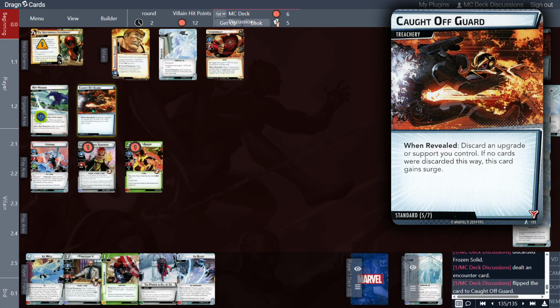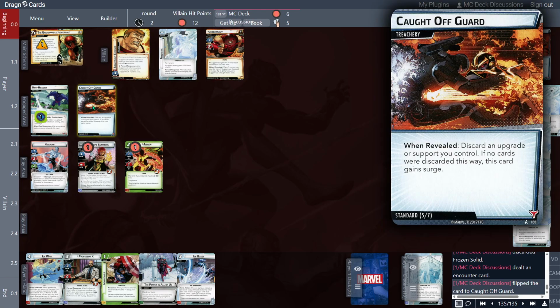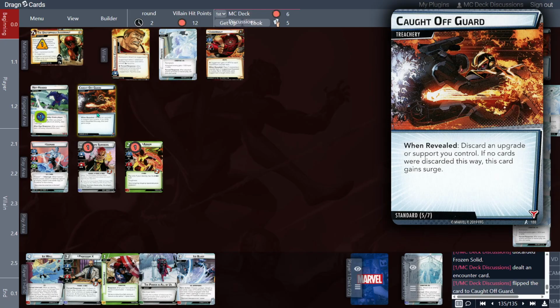Discard an upgrade or support you control. If no cards are discarded this way, we don't have any. So, oh, wait a minute. Discard an upgrade or a support you control. Wait, can you discard this? Set this card aside. Yeah, it's a permanent, so it can't be discarded. Oh, okay, all right. So that can't happen. So this card gains Surge.